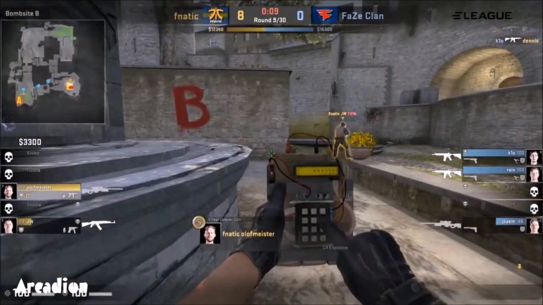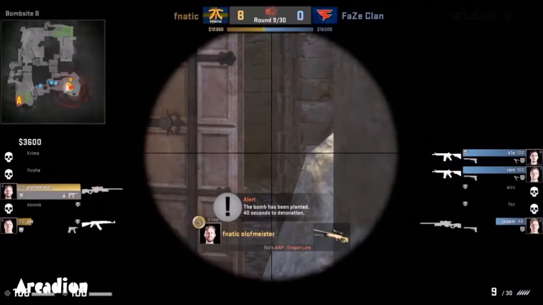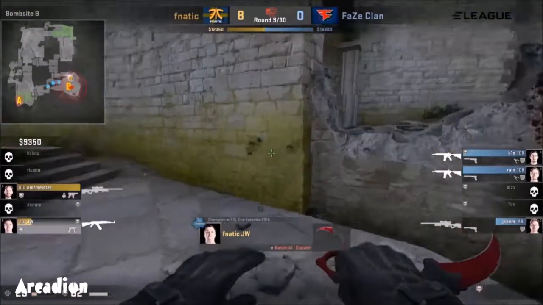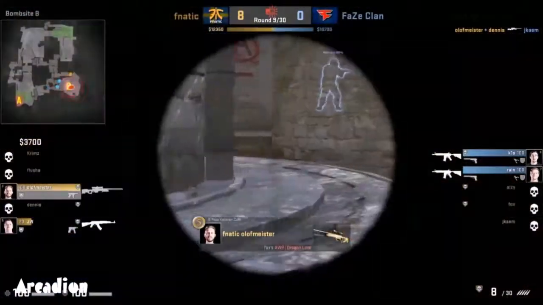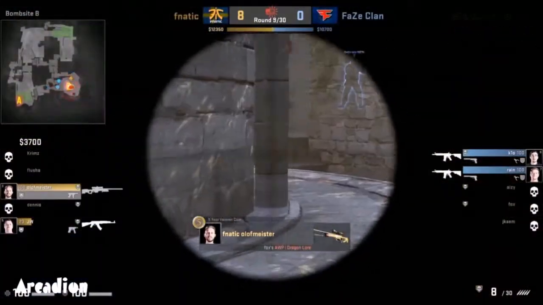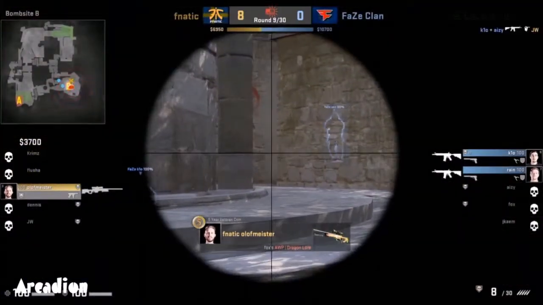And Fnatic, they have a smoke on JW to try and smoke off the door. That's an important choke point, but there's no time to do it. JW deploying his smoke elsewhere, and Olaf Meister putting in work on the site. So where is JW? That's what's happening in the meantime. They know where Olaf Meister is. He's looking for the next frag. It's an important one for both sides in this 2 versus 2.